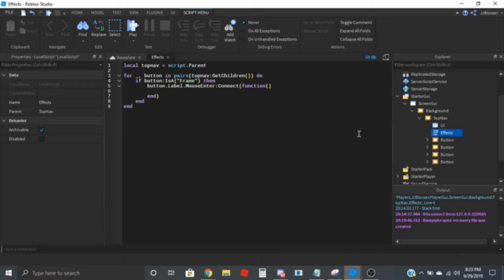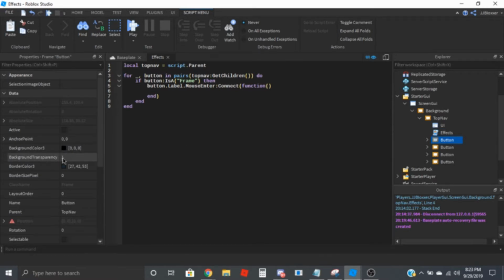So at this point, like I did here, I made this transparent. You don't see the background, the black background. Now what you're going to want to do is do button.BackgroundTransparency equals 0.75. This will just make it a little bit visible. It's so that you know you're hovering over this button, and there's also going to be the little line effect at the bottom.